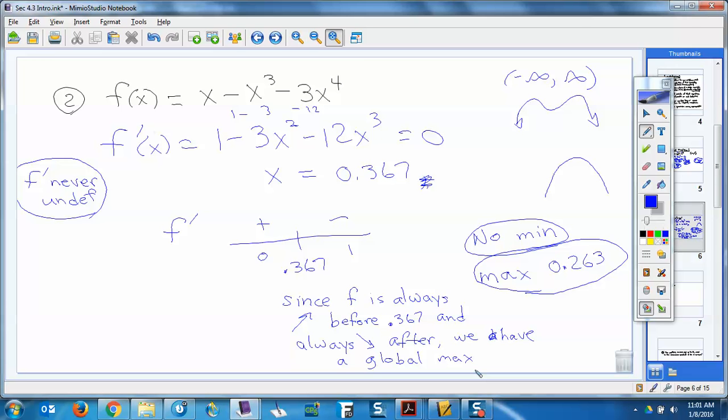So what if it's like that one? Well, then what would have happened is you've got three places where the derivative would be zero. So we'd have had three different numbers, like if the right top was higher. Exactly. But then it's not always increasing, right? Here's what I'm saying. If it would have looked like this, I would not have done a number line, because I'd have had three candidates. I'd have done a list of candidates, and then I'd have plugged them in.